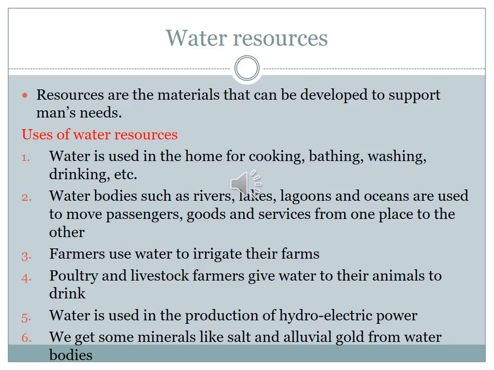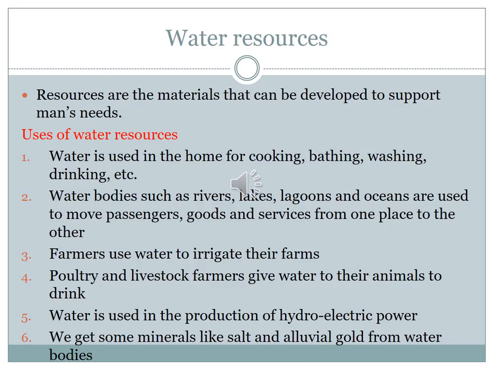You see, we have rivers, lakes, streams, oceans, springs, ponds, etc. Now, all these are water resources. So we can get water from different sources or different places. Now, what are some of the uses of water? I know you can give me a number of them, but let's look at just a few uses of water.